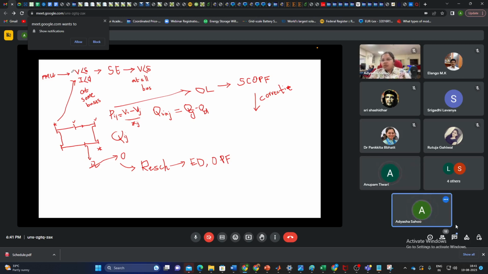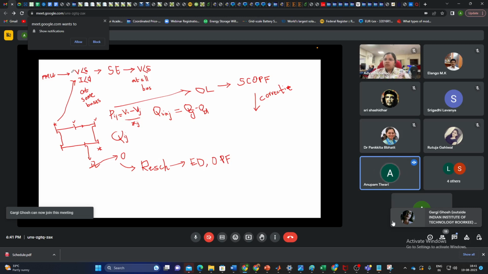Yeah, sure, sir. The point is all the coal-based power plants only feed the base load, and base load is always constant. If you see in any load curve, base load is always constant, and these coal plants always operate on the rated power. They cannot reduce power. So whenever there is peak demand, we have to either switch on the additional captive plants which are not in use, or we have to increase our hydro generation.